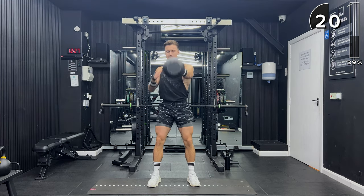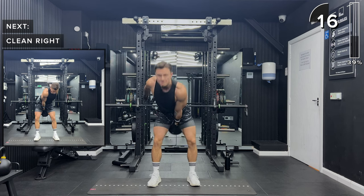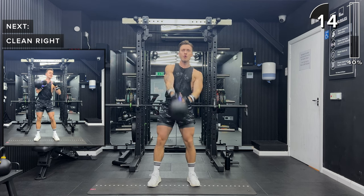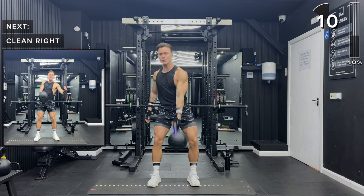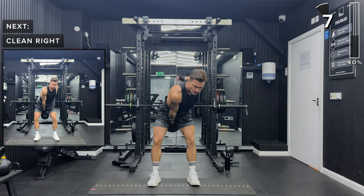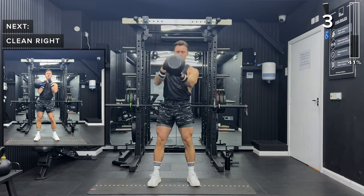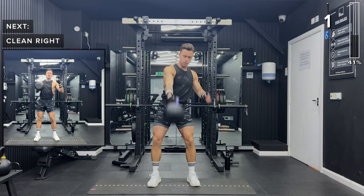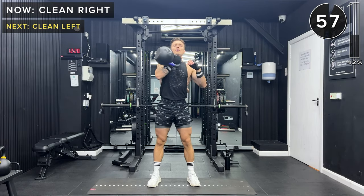Keep going, you're doing amazing. You've got 20 seconds before we're gonna do cleans on the right arm. One minute of cleans on the right arm, let's go.